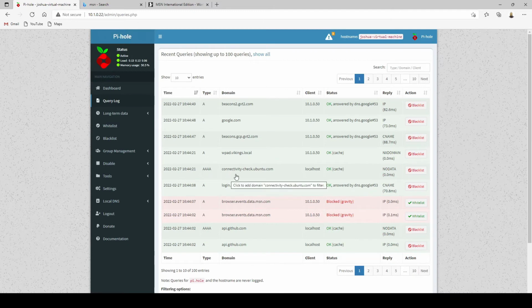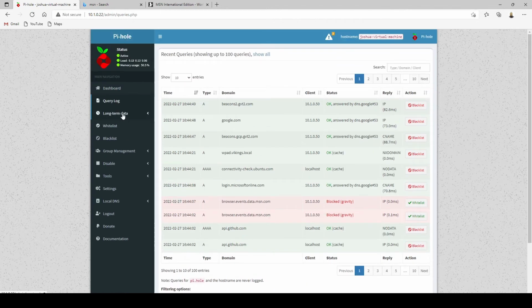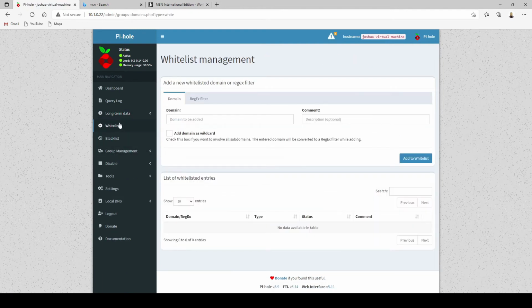So the ones that are in red are those that are currently blacklisted. And here we could manually specify if we want to blacklist a domain or whitelist a domain here as well. Just for clarity's sake, once a domain is whitelisted, you can access it. If it's blacklisted, that means it's blocked. There are also dedicated tabs to blacklist as well as whitelist websites. So for instance, if there's a website that's currently being blocked and you want to allow access, you could simply add it into the whitelist.